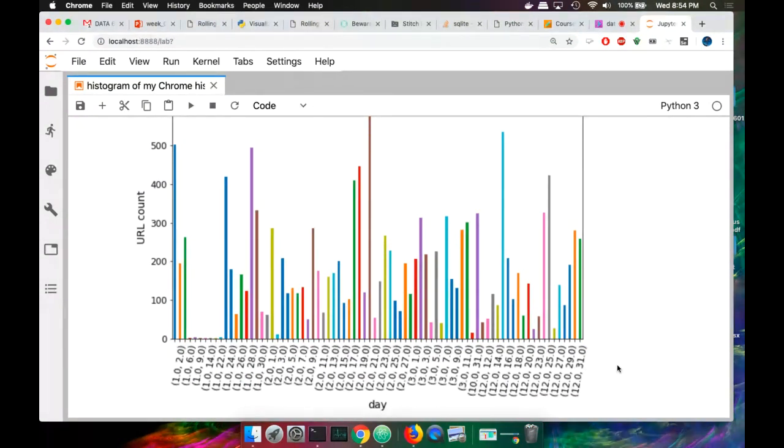That's why the October date showed up, but January, February, and March are here. That makes sense? So now we've got the day and month, and that plot makes more sense. And you'll see there is this range of days where there are either 0 hits or very few. That's when I was in Taiwan, but I didn't have internet. So this is now a story that I can tell, right? That sort of makes sense to me.